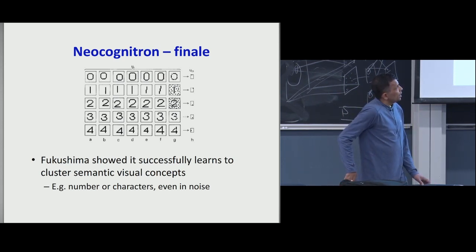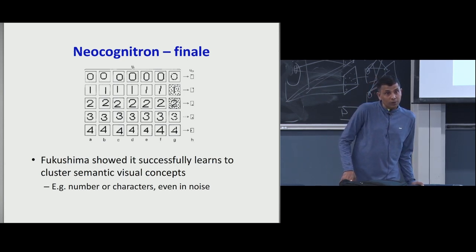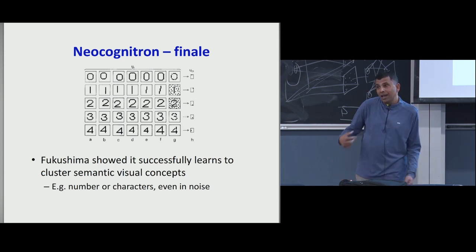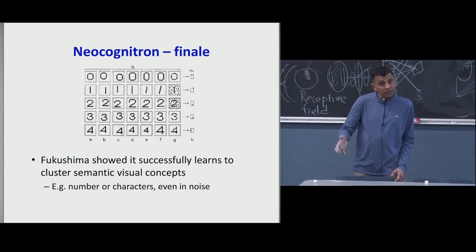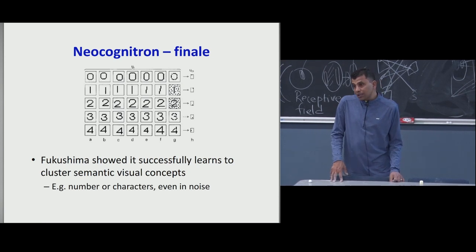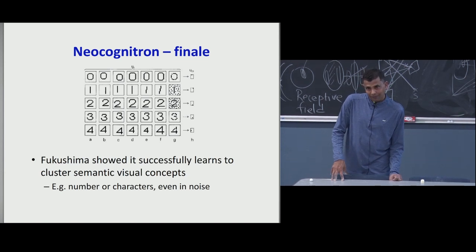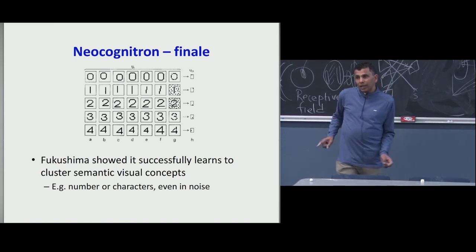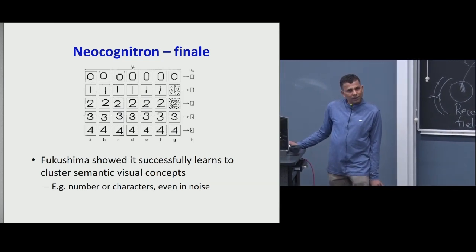So for example, you would find that one of the C cells responds to the digit 0, regardless of whether the digit 0 was noisy or not. The reason it was able to respond to noisy inputs was because of the filtering that the C cells did to the S-plane responses, right? Now the key point is all of this is a computational model of a biological model, right? The only thing happening over here is that the entire thing is unsupervised.